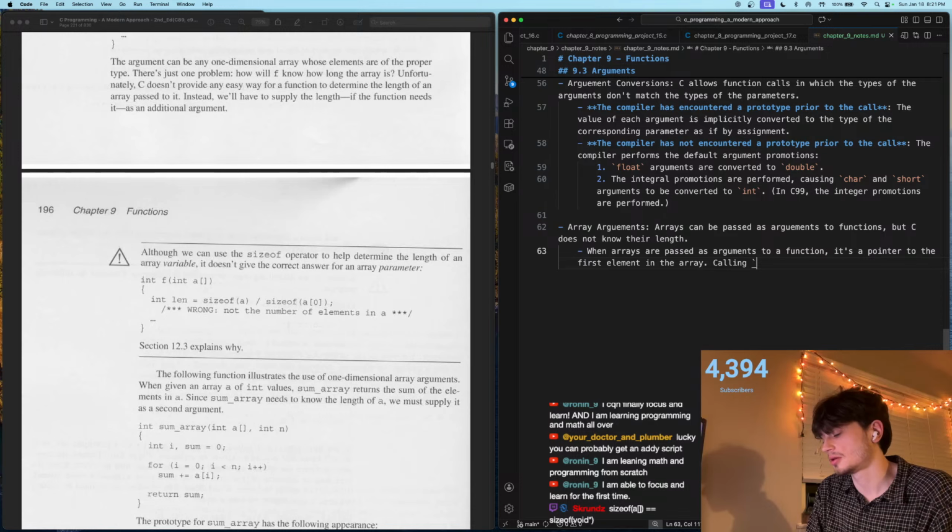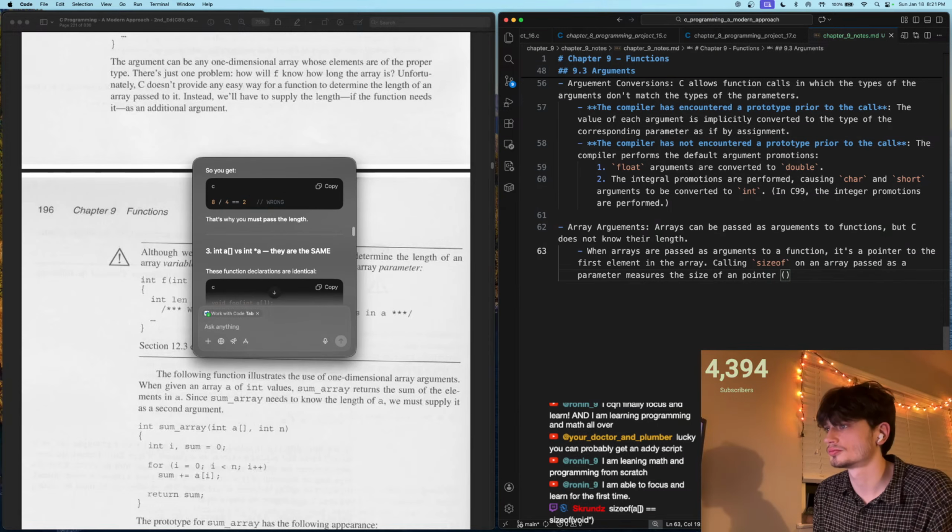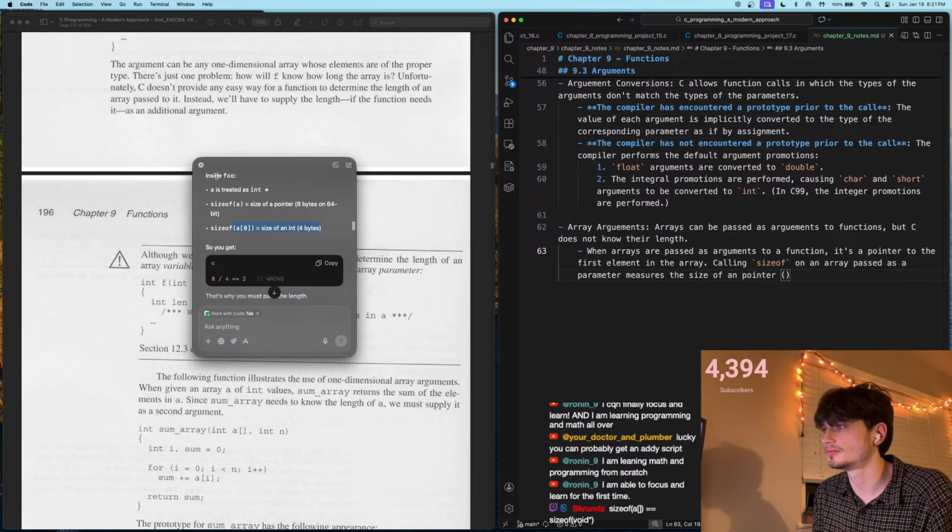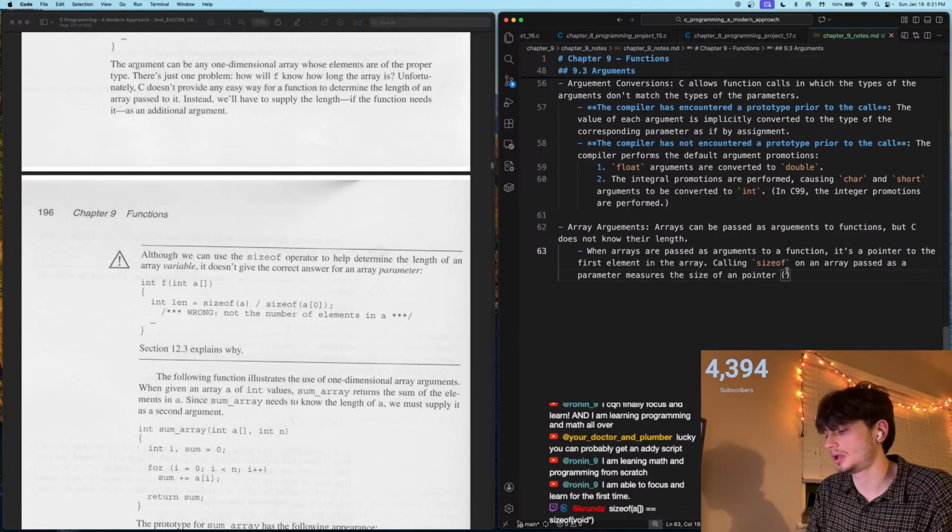Calling sizeof on an array passed as a parameter measures the size of a pointer, which is what? 8 bytes.